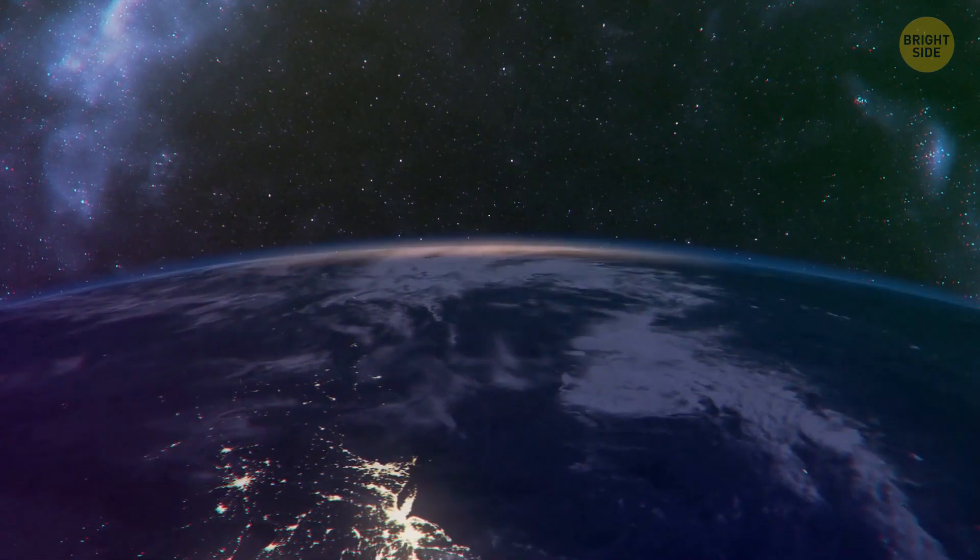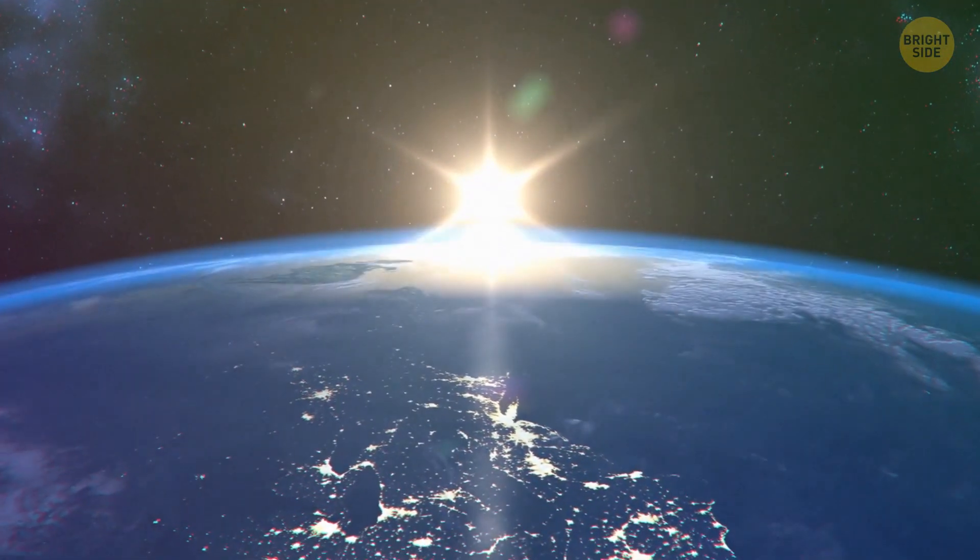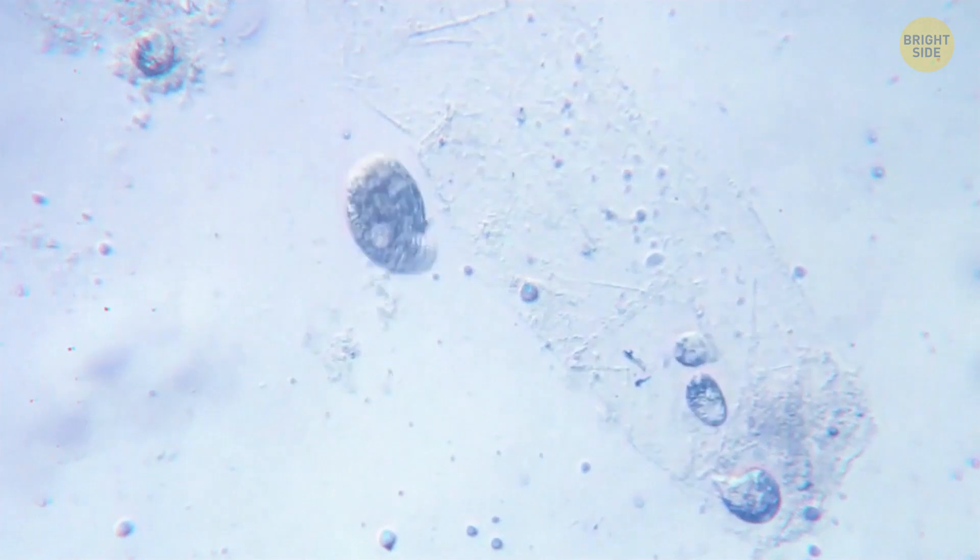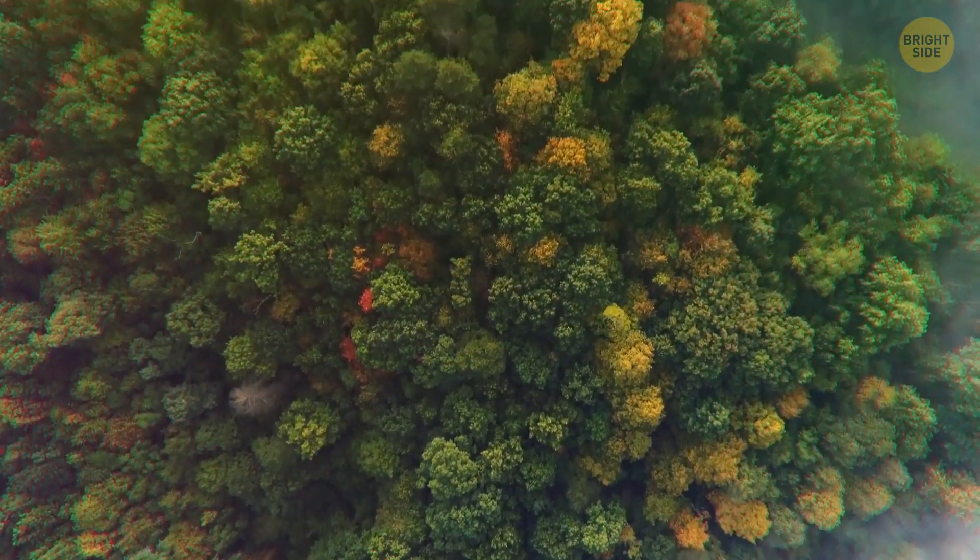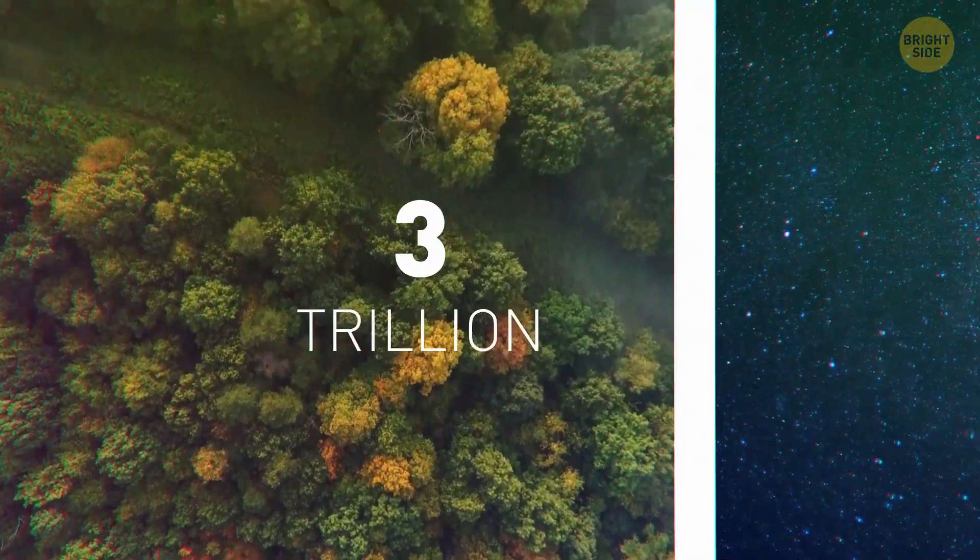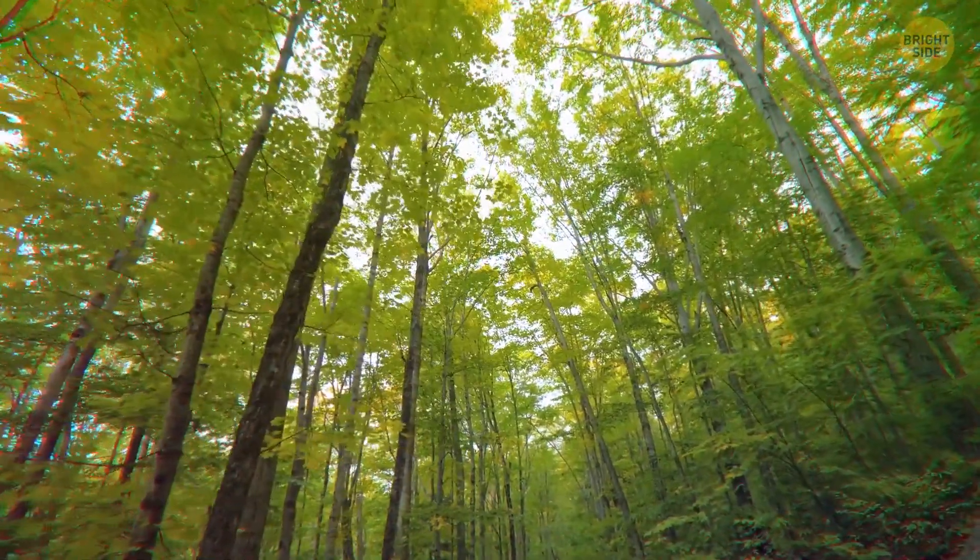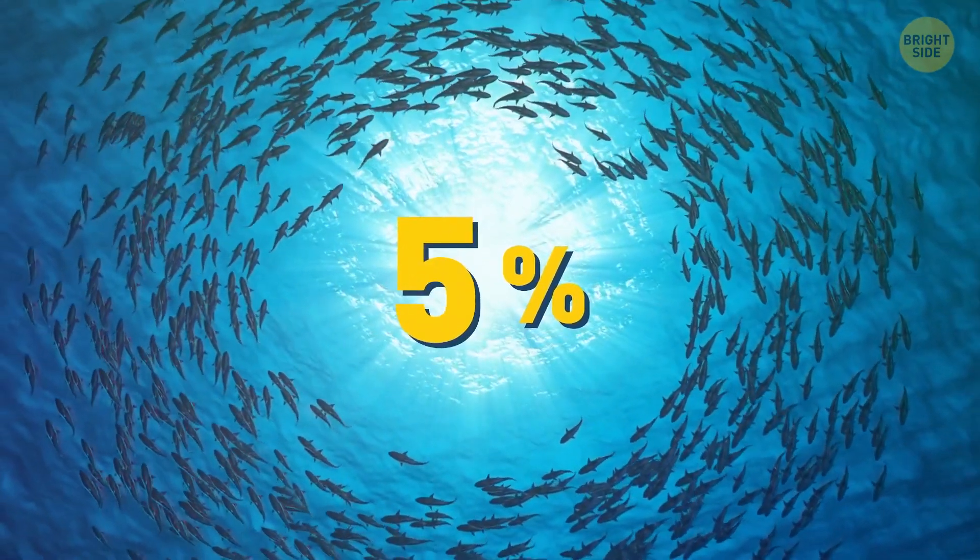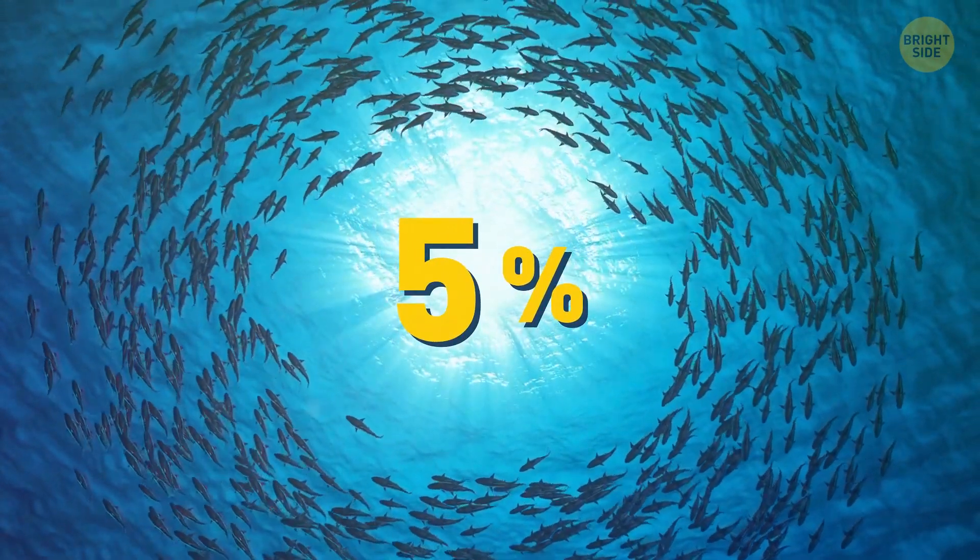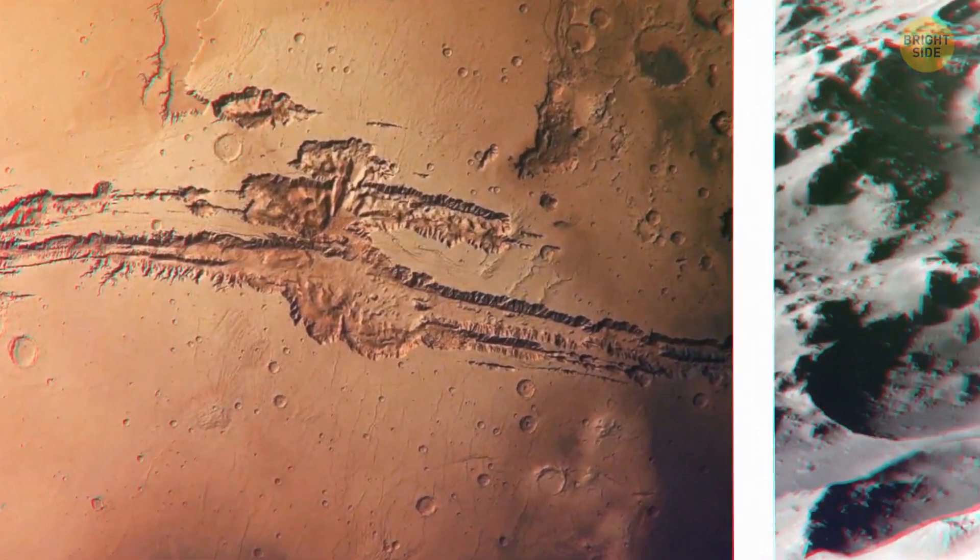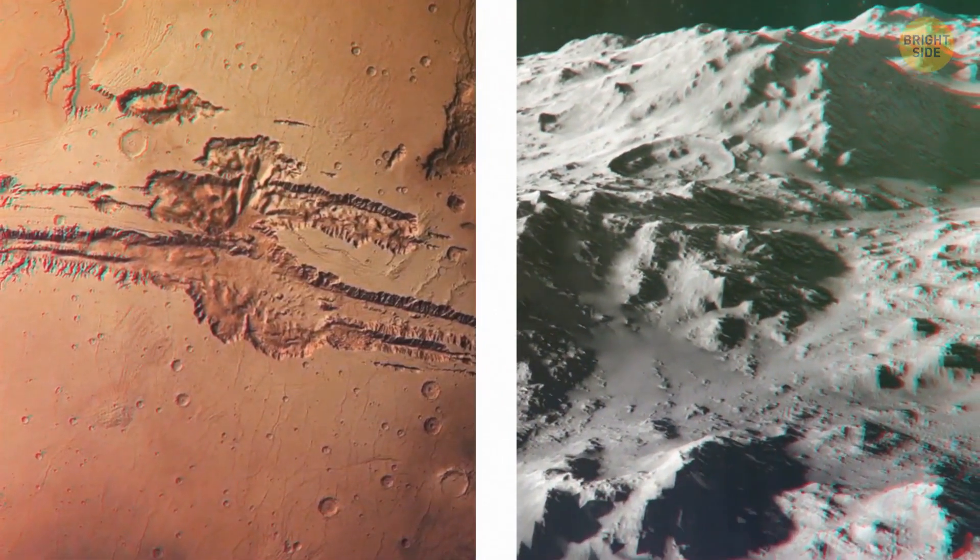The Earth is cool itself. Being 4.5 billion years old and the only known planet that supports life, it also has more trees than there are stars in the Milky Way. Three trillion. Well, there are only 100 to 400 billion stars. We may have counted trees, but still, so little do we know about our ocean. Only 5% of it is explored. So we know less about it than about Mars or the Moon, whose surfaces have been fully mapped.